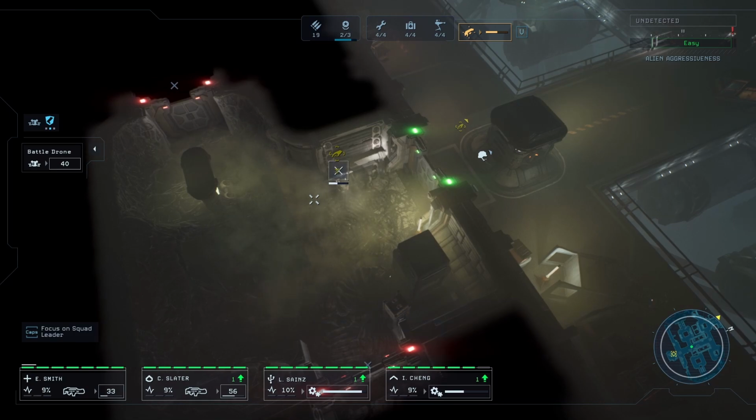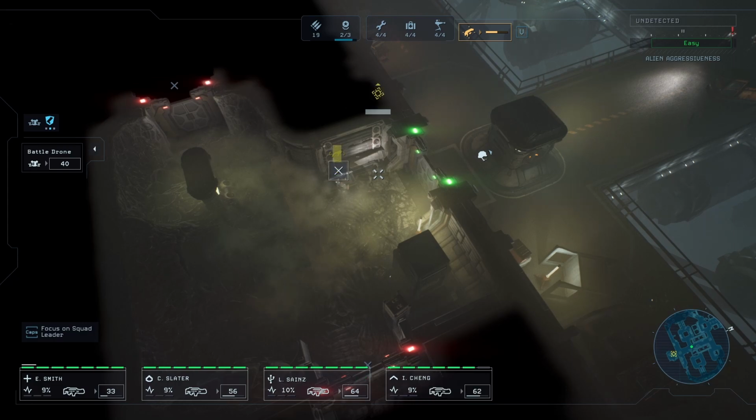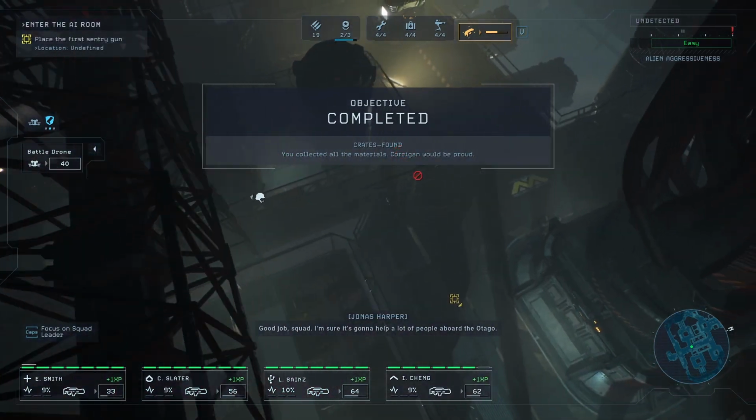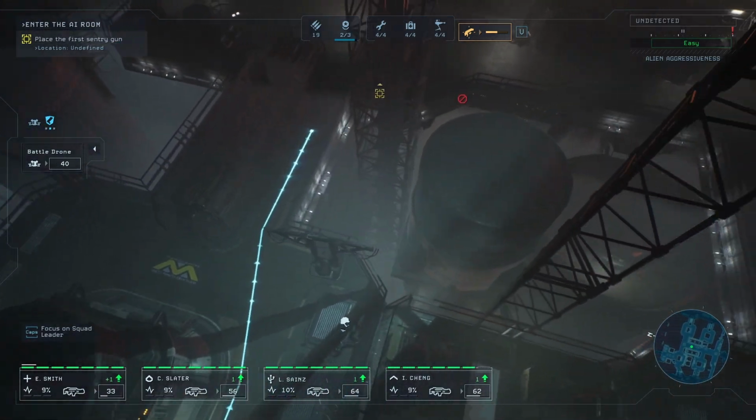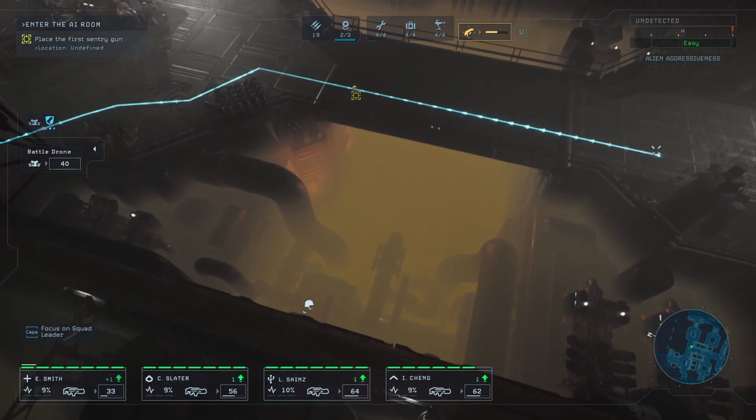we're finally done with the backtracking and we can progress because all of our context-sensitive buttons have been pressed. Good job. I hope the squad campaign doesn't make this happen again. Sure is gonna help a lot of people aboard the Otago. This was deeply frustrating.